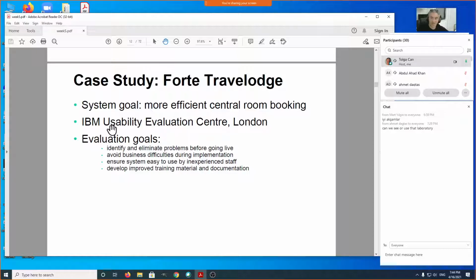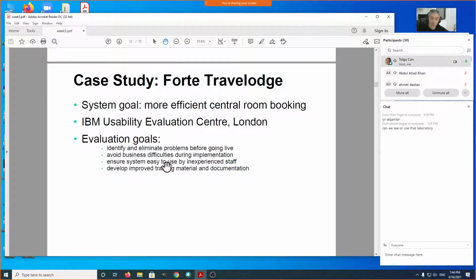And they used IBM's Usability Evaluation Center in London. IBM had this, I don't know whether they still have it or not. Before going live with the system, their goal was to identify and eliminate usability problems before actually putting it to use in every one of their hotels in different parts of the world. And also avoid business difficulties, and ensure the system is easy to use even by inexperienced staff.